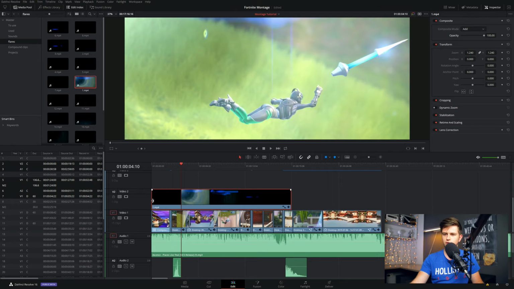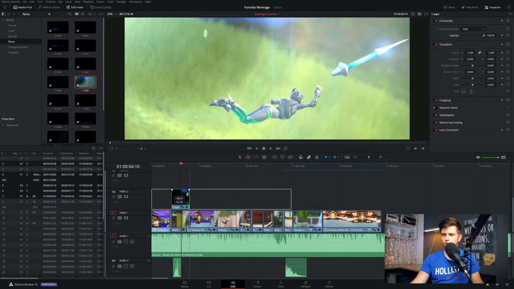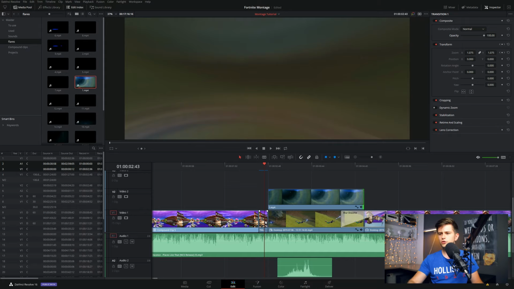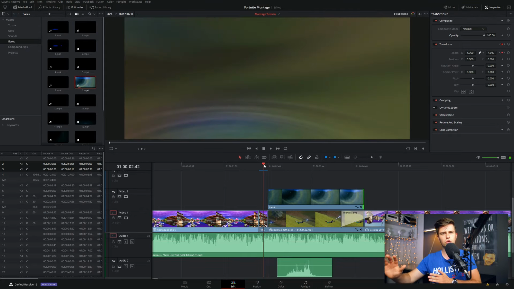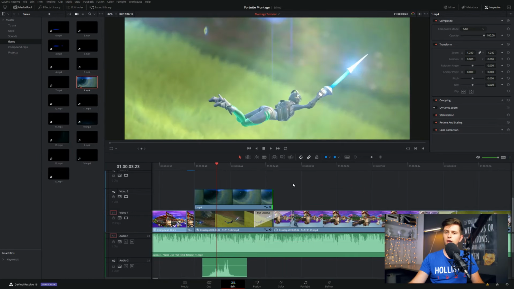So let's shorten it right here. Okay. And then here, okay, this too. And during the transitions, usually you don't need to add the lens flares, because most transitions distort your whole screen and viewers won't really see that the lens flare only applies from the moment that the transition is complete. So then we have a nice lens flare for this clip.